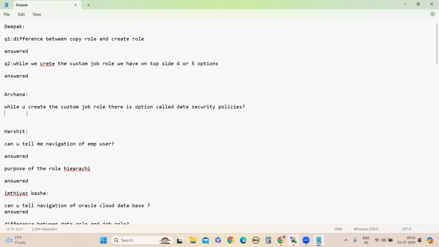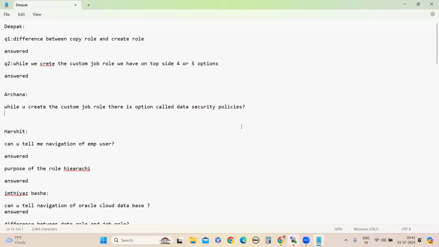Security policies, wherever we exclude in that security policies, we will mention what data, actually, particular business unit or in that way it will affect. The security policies page obviously we use to restrict the data.